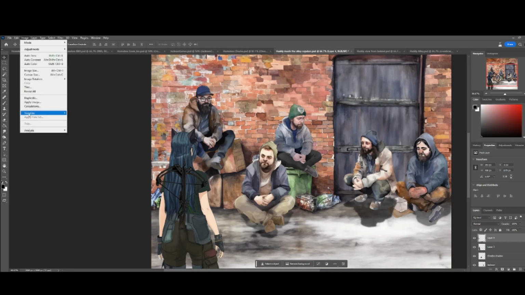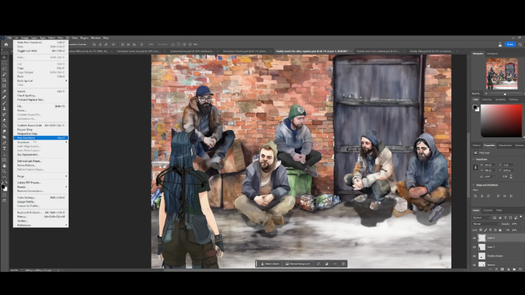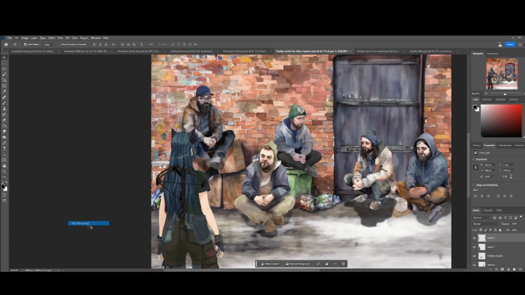All right. Image, edit, transform, flip horizontal. Go. Looks like it's made for it. This print's too good. All right, probably needs to go a bit bigger. But hold down the Alt key to make sure that it keeps the proportions. All righty, so it's sitting on her back now.